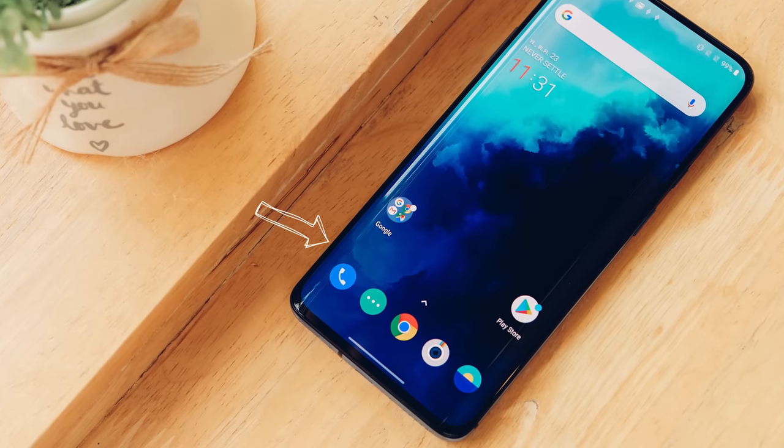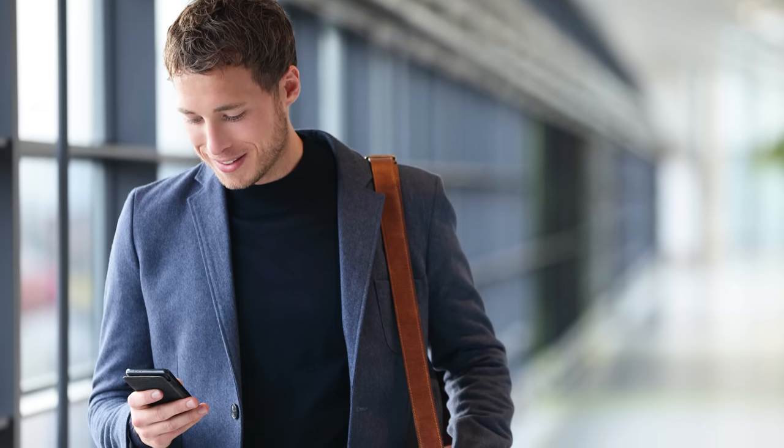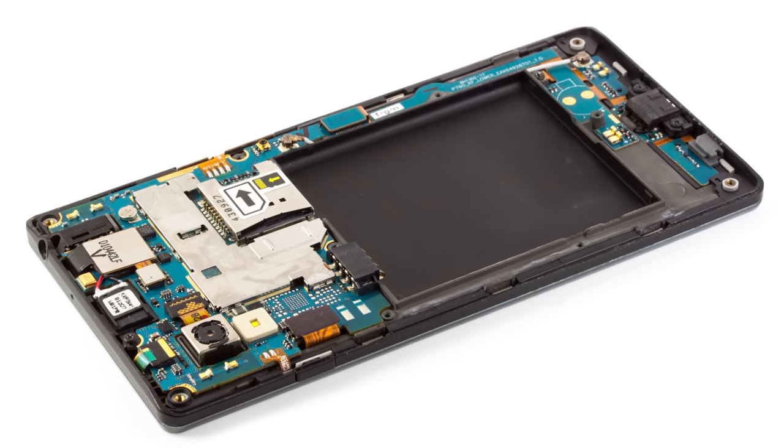But hold on — my smartphone has super thin bezels and doesn't even have a gigantic chin. Why can't they just do whatever they're doing in smartphones? Well, part of why phones get all the love is out of necessity. Phones obviously have a greater need to be more portable than other everyday electronics, so it makes sense that quite a bit more work has gone into eliminating phone bezels versus the ones on monitors or TVs. And phones have the added benefit of receiving extra structural support from having the logic board and the battery built in.